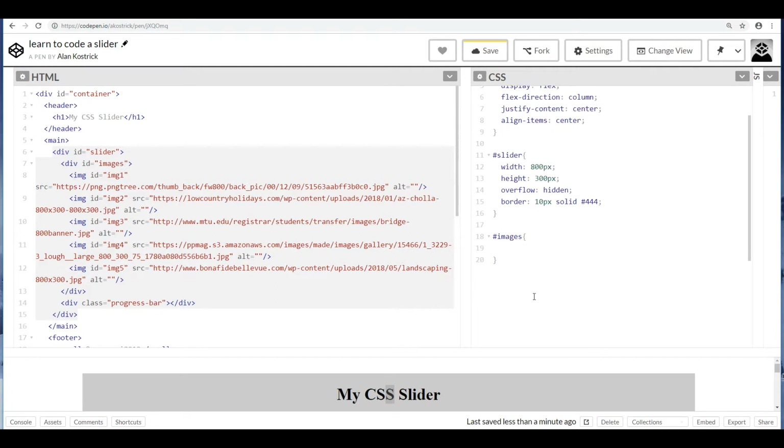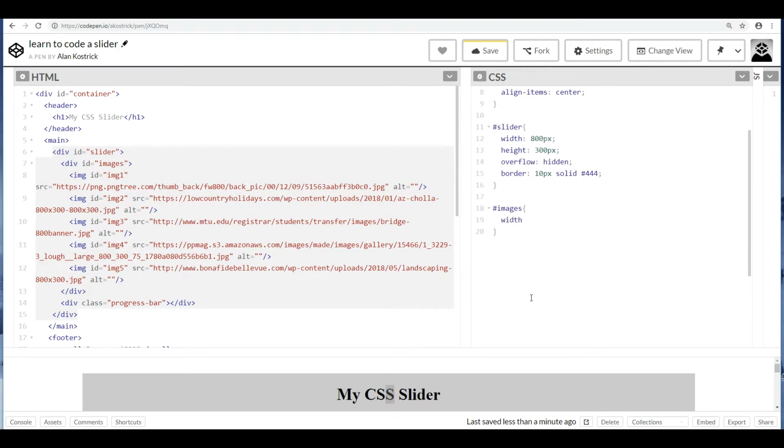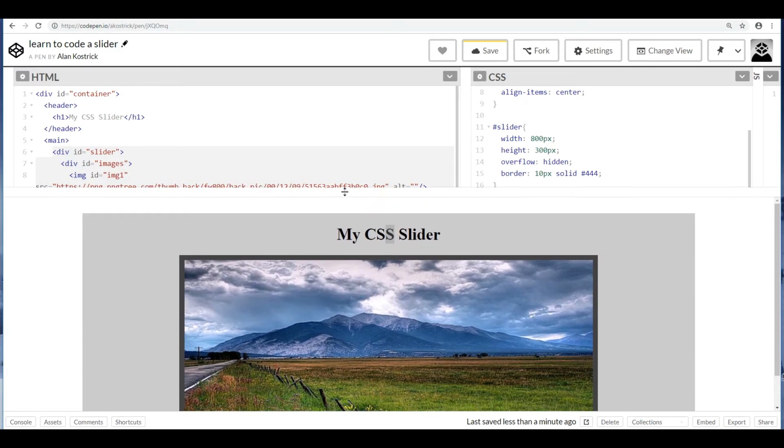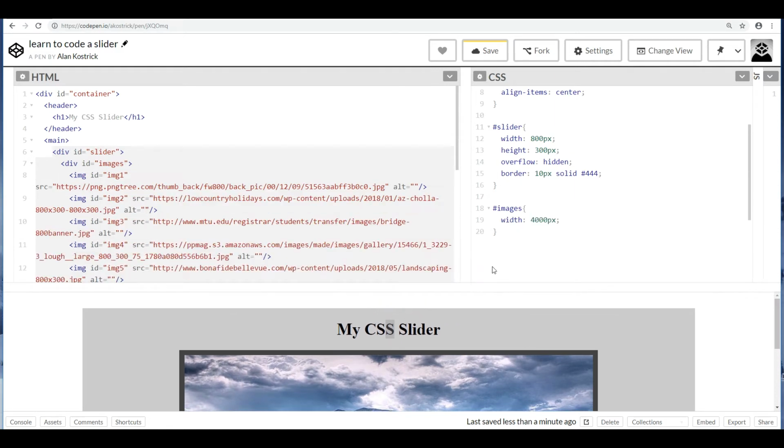So now let's take a look at the images div. This is interesting here. I'm going to put a 4,000 pixel width on those images, and I'll do a height of 300.